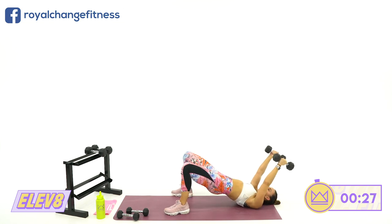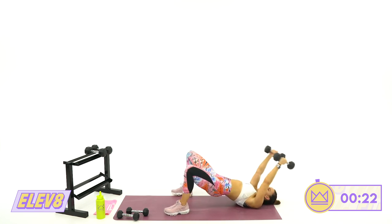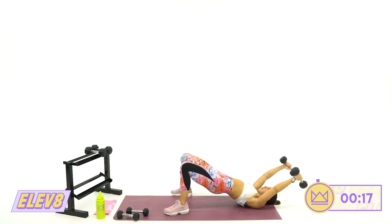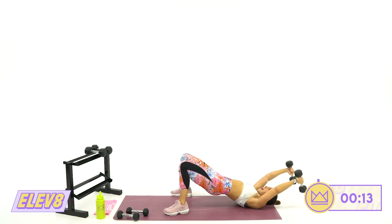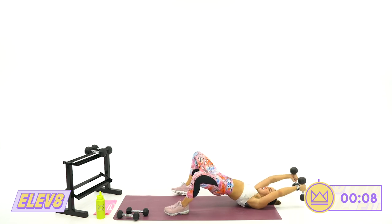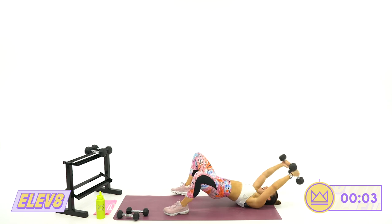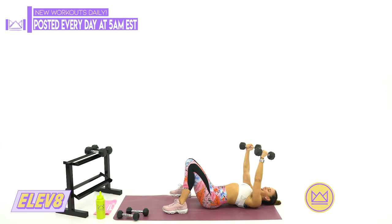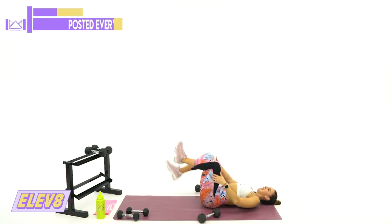Now leave your glutes up here, knees go out. Good, arms are straight, triceps are strong. Glutes squeeze high as you bring your dumbbells back in. Come on, 10, nine, five, four, three, two, one, and drop your butt down. Bring your hands back in, and let's slowly roll it up.